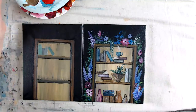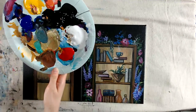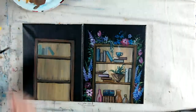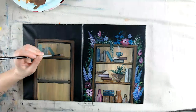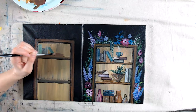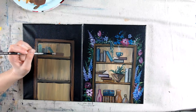I'll wash that off. Maybe I'll add in some brown looking ones. So into my brown, I'll probably just take a bit more red, go some more red brown. Maybe a touch of blue, more purpley brown. So I'll do the one that's on the bottom. I'm just gonna do one right here. And books can be different, you know, sometimes they can be a little bit bigger. So maybe I'll just make this one a little bit thicker. This one's a little bit thicker.